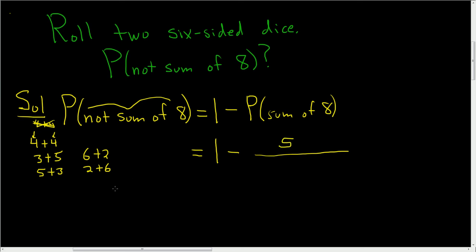Now, how many ways can the two dice land together? Well, this will be the first die. This will be the second die. There's six ways for the first die to land, six ways for the second die to land. By the multiplication rule, the number of ways they can land together is 36.